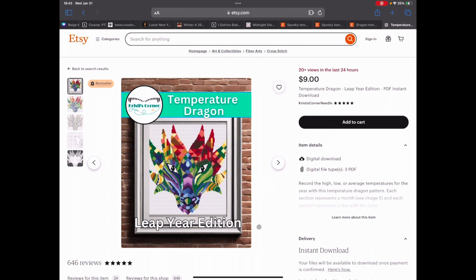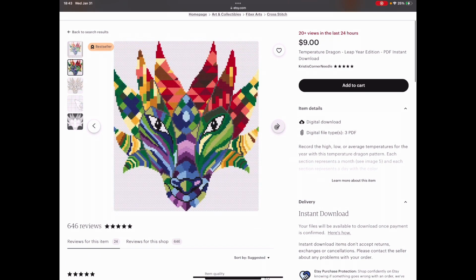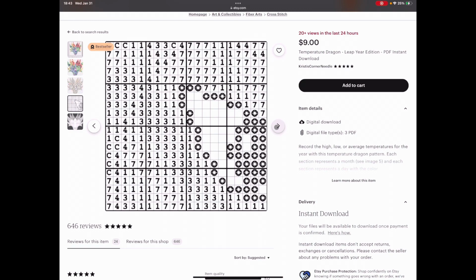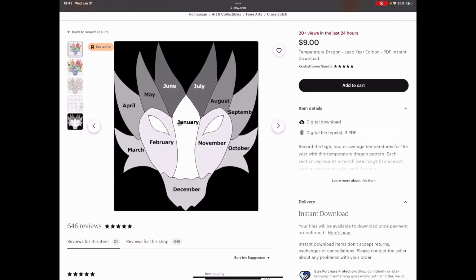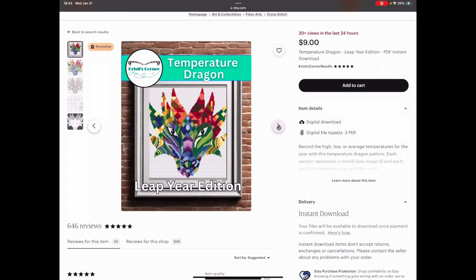So that's what this one is going to be here for, and that's what the temperature SAL looks like for the temperature dragon. This kind of shows a little hint of the pattern, and that shows you where you're going to stitch for January, February, and then you're going to curl around a little bit, and then you come back to it. And this is the leap year edition, which is perfect because guess what? This is a leap year.